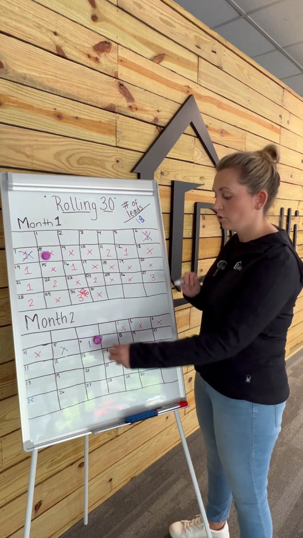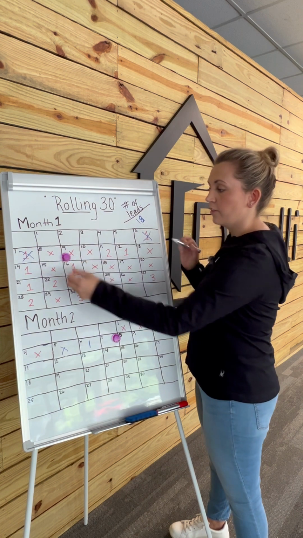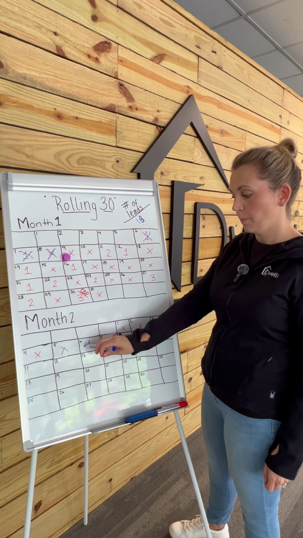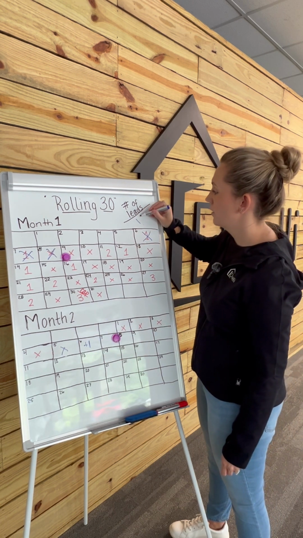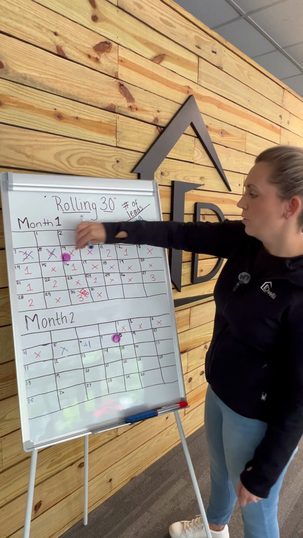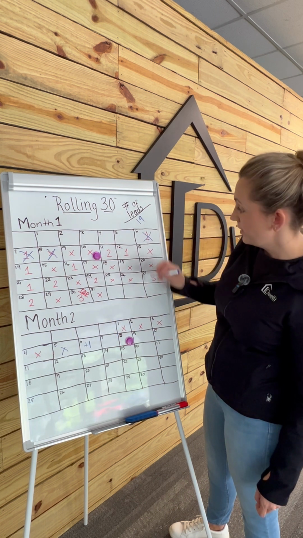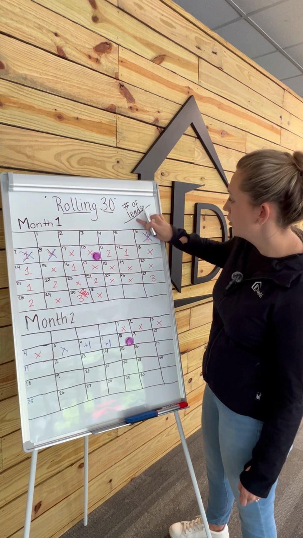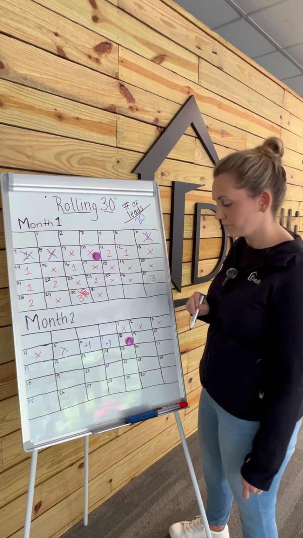Okay, so when we look at the next day, this falls off, but we've added 1, right? So now we're back to 19. Make sense? All right, let's keep going. So the calendars keep moving. Say she gets 1 more. Okay, that brings her back up to her 20. And now she's paused again, right?